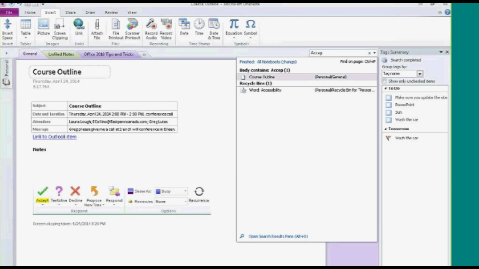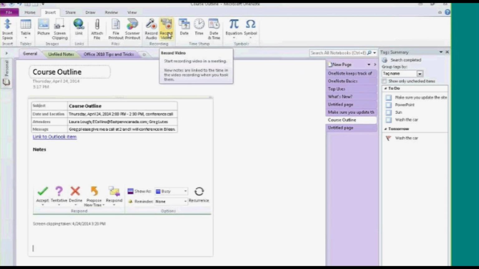Not just pictures. It does the exact same thing with audio and video recordings. So if you were to record a bunch of different lectures, I can put them all in OneNote. And then if I'm looking for a lecture on Word or a lecture on Access or Excel, I can type in the word that I'm looking for, and it will show me all the different lectures that mention that word, whether it's audio or video. Doesn't matter. In a sense, it kind of transcribes the video. Interesting little option. Interesting little feature.